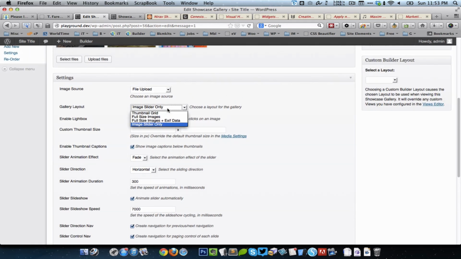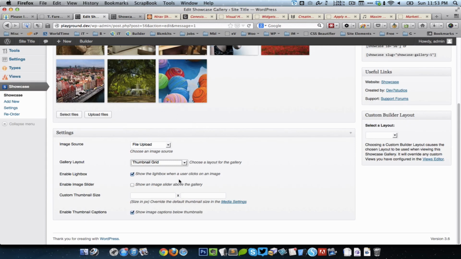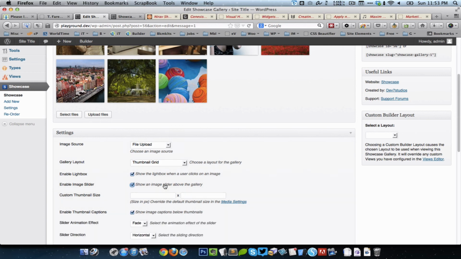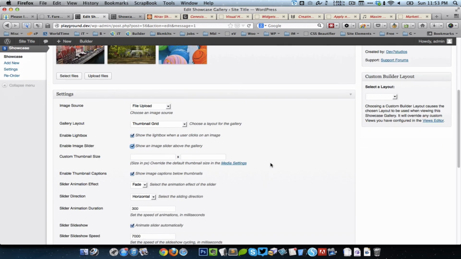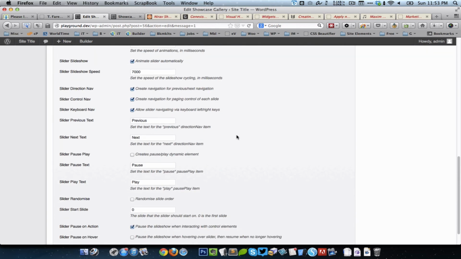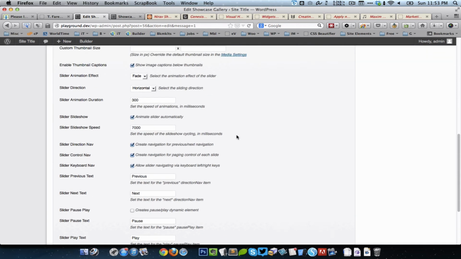Okay, let me go back to the thumbnail grid option. In this grid layout, we can see that there's an additional option to show the image slider above the gallery. If I click on that, again we get the usual settings.